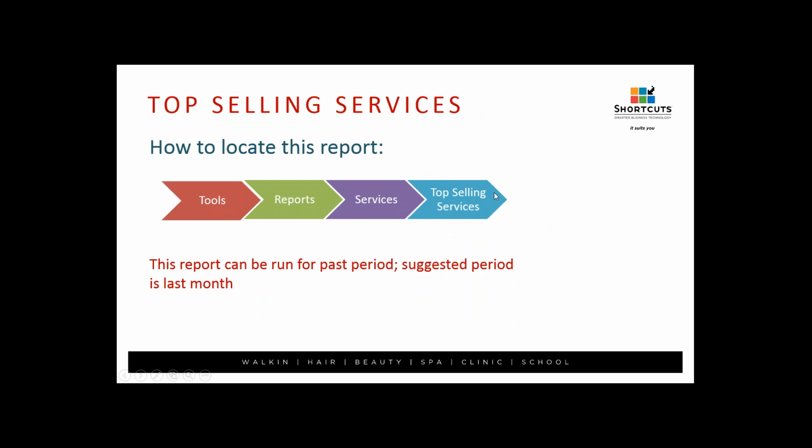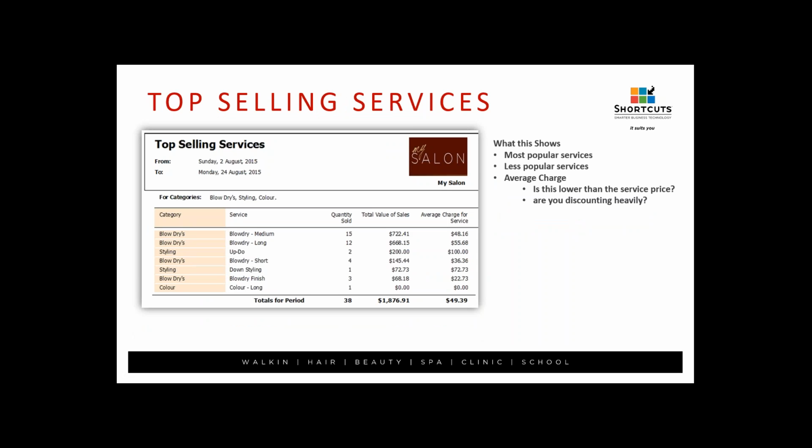And why stop at products? Let's have a look at our top selling services. So this one's very similar to locate. So it's under tools, reports, services, and then top selling services. So again, this report can be run for any past period. We'd suggest last month. Similar sort of layout, but slightly different information.